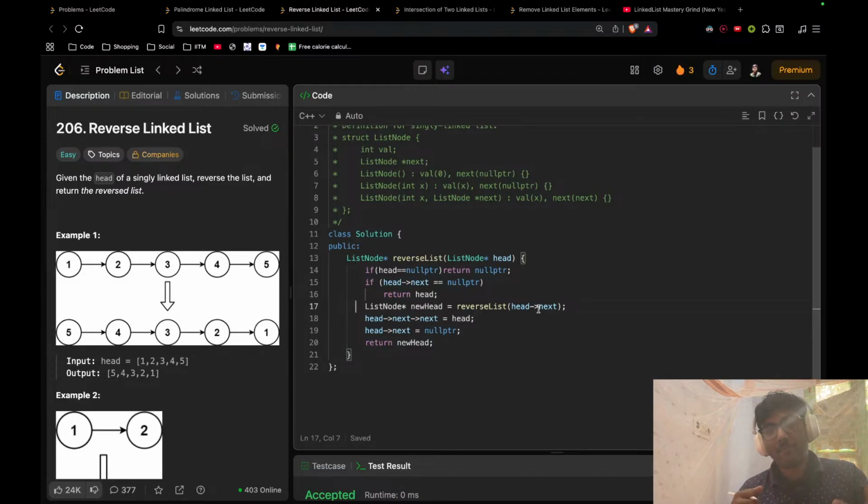Now after we get this new head from the end, the rest of the links are working. Now I'm just reversing my own link, because after that, the new head has done all the work. I hope I'm making sense, right?